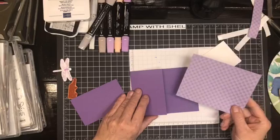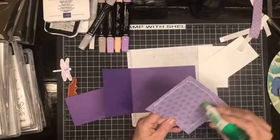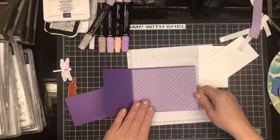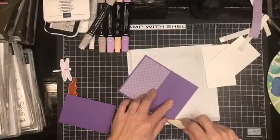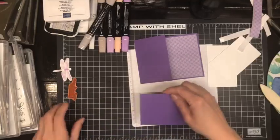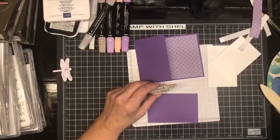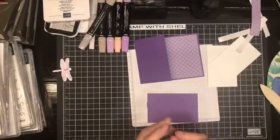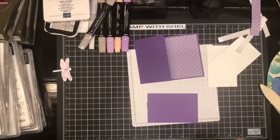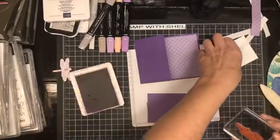And I have a piece of DSP that's 4 by 5 1/4 that's going to go on the inside of this card. And that'll just center up in there with a nice little border. And then we need a greeting. And I've chosen Thank You for Your Kindness for this one. And I need a stamp, or a block, sorry. And I'm going to grab some ink. Let's try Gorgeous Grape. That matches with our card base.